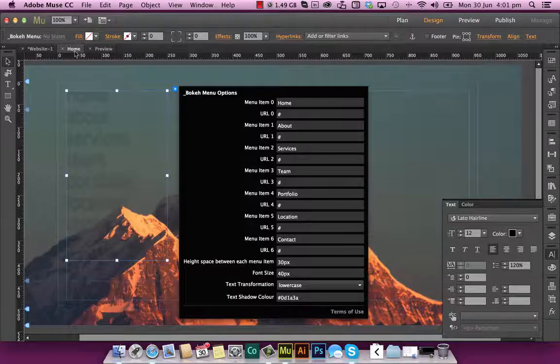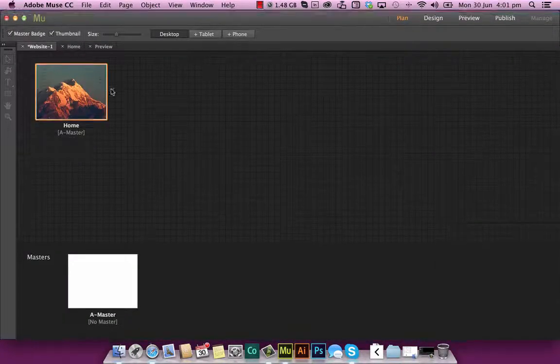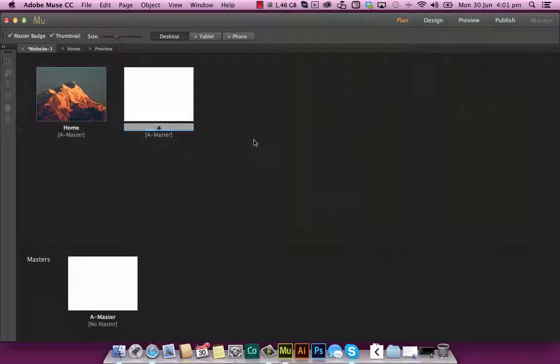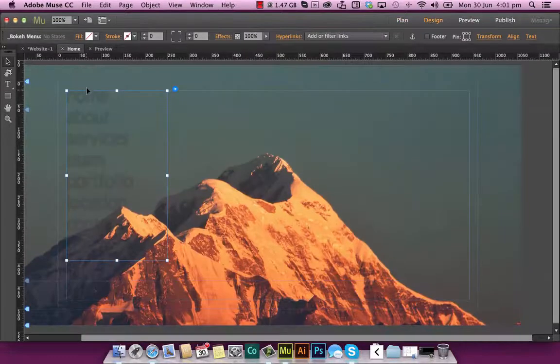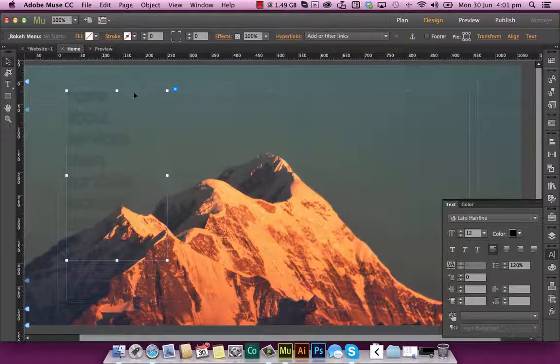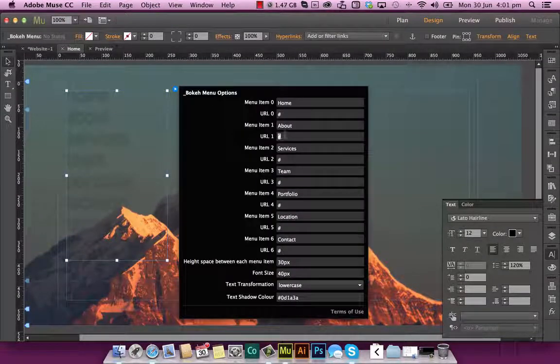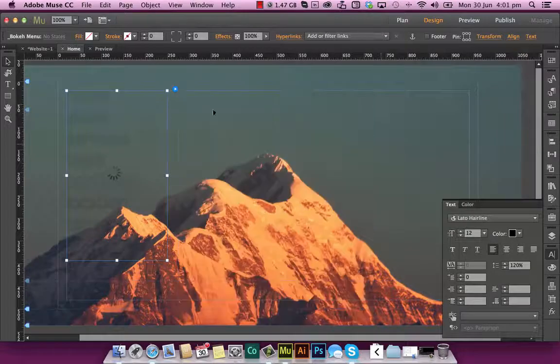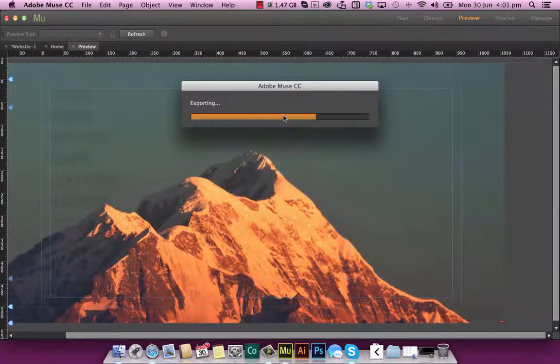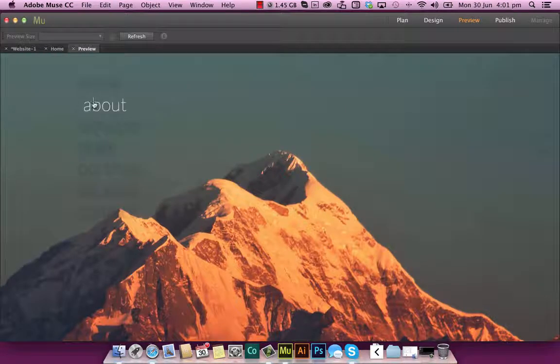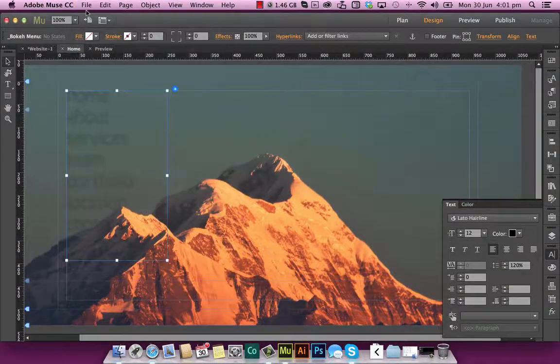So what would we do for a link here? Let's say, for instance, we wanted to create a new page. Let's go into our website here, and we create our new page, and we call this about.html. Okay, and then if we go into the design view here, let's, in that menu item for the about, put about.html. And now when we preview this, let's preview that. You can see if we go to about, that's then going to load up our about page. We need to preview in the browser, I think, to see that working in action.